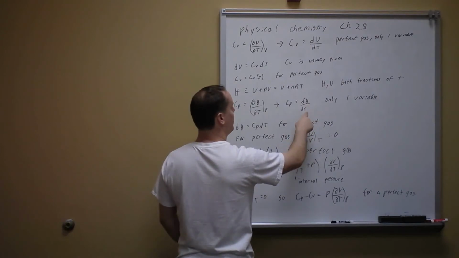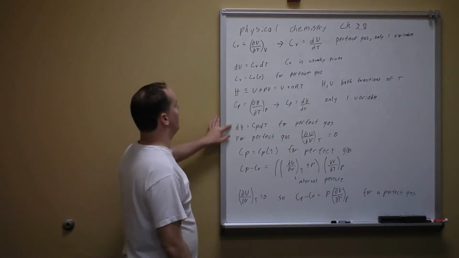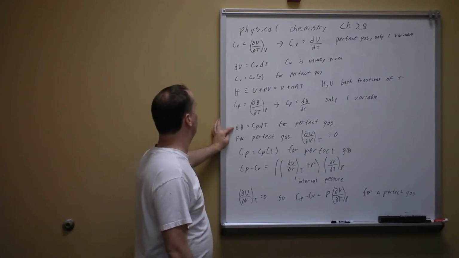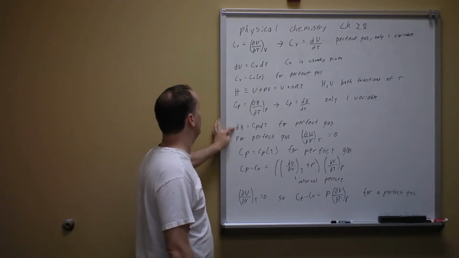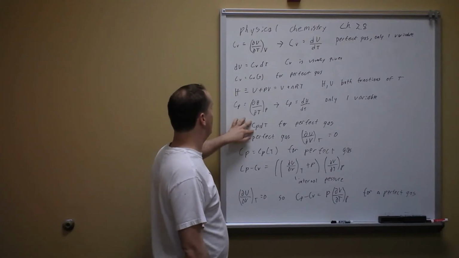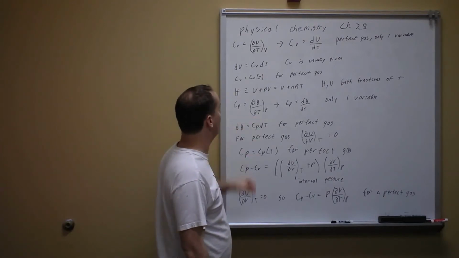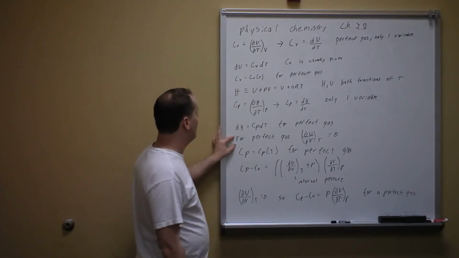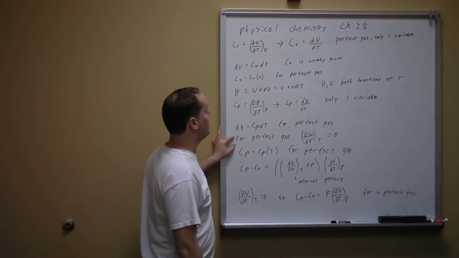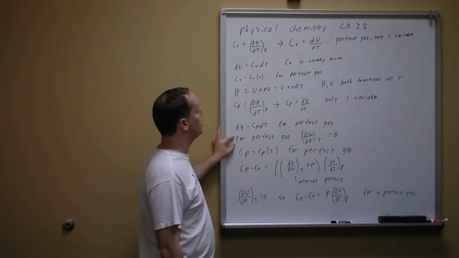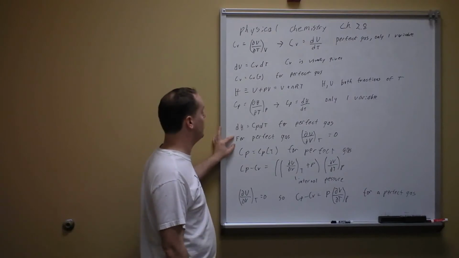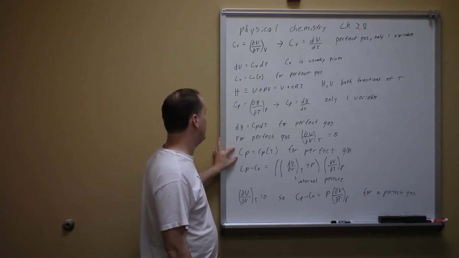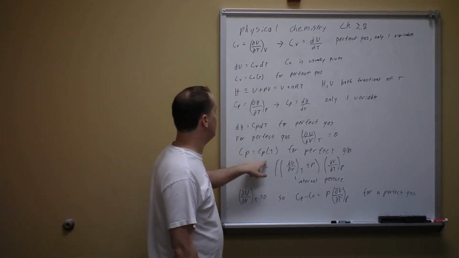enthalpy with respect to temperature, an ordinary derivative instead of a partial derivative. So solving for dH, we can say that the differential enthalpy is equal to the heat capacity at constant pressure times the differential of temperature for a perfect gas only. Now, also for a perfect gas, we know that the derivative of internal energy with respect to volume at constant temperature is equal to 0. So we also know that Cp is equal to Cp of T.